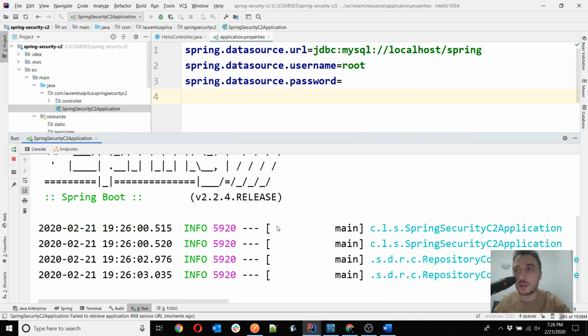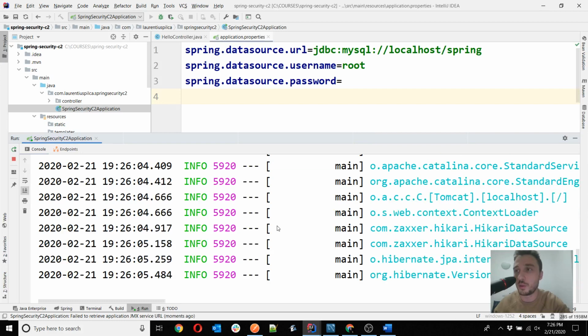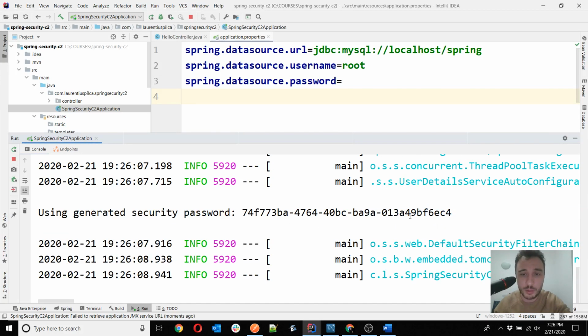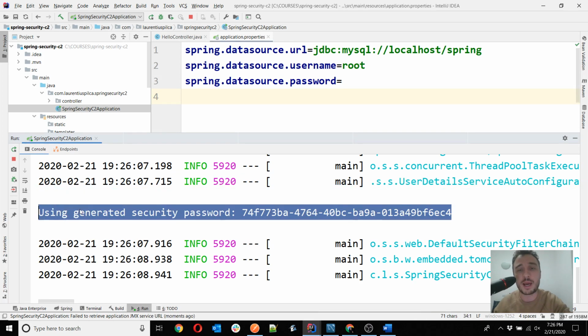But because we didn't configure anything about the user yet, guess what? You see what happens here? Again, we have that default implementation of the UserDetailsService. So that's not actually what we want with this lesson. We want to have our own implementation, and not the one that's generating that default security password, about which we have plenty discussed in lesson number 1.